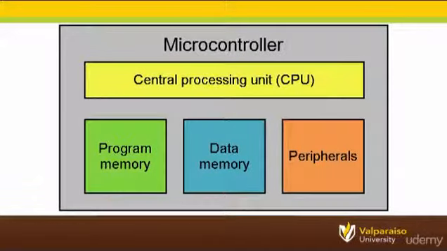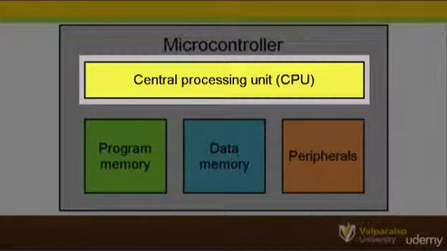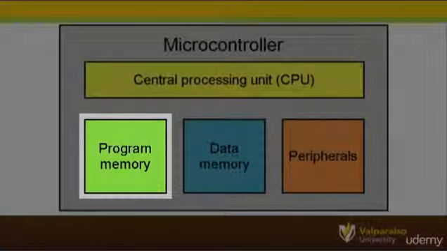Here we are showing you a block diagram, or a high-level representation, of what you would find inside of a microcontroller. At the top, there's a component that is called the Central Processing Unit, or CPU. Occasionally, it is referred to as the core, but that is more of a slang term. It is the CPU that does the actual processing of information and instructions in the microcontroller. If the microcontroller is the brain of an embedded system, you can think of the CPU as the cerebrum of the brain. The CPU processes the instructions from your program.